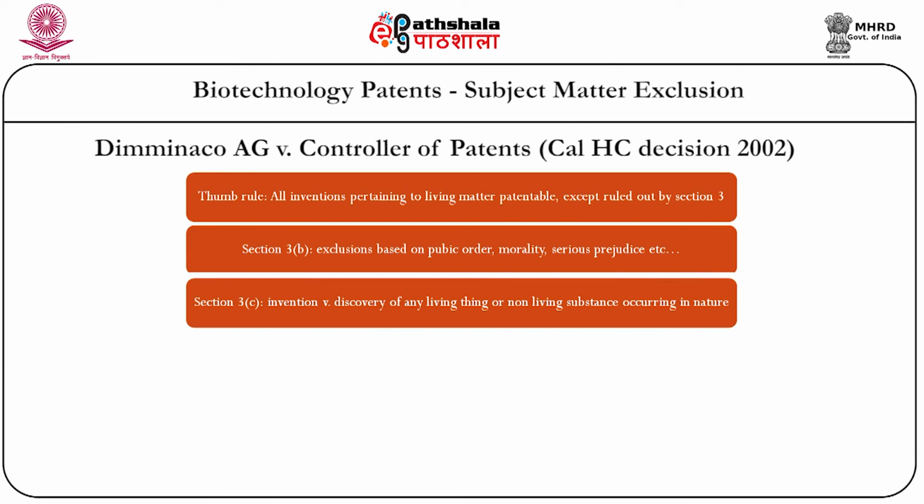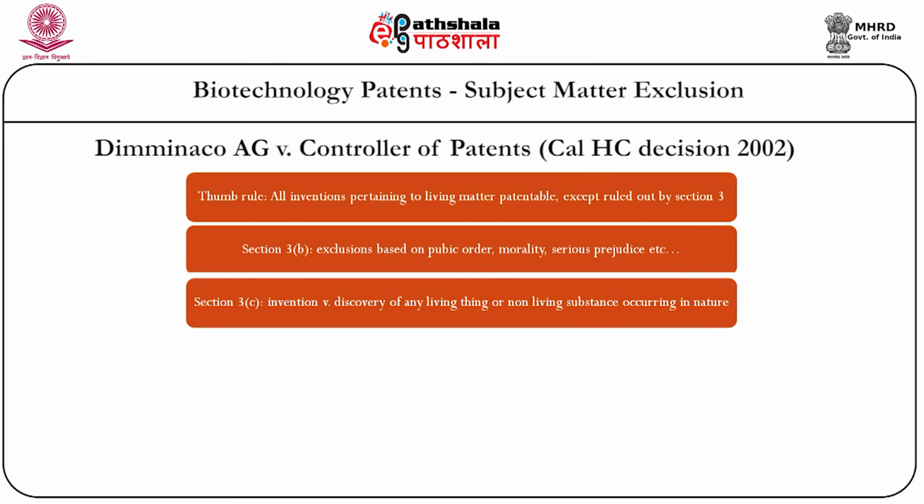Section 3C is a very interesting provision which primarily makes the distinction between invention and discovery, which says that mere discoveries of any living thing or non-living substance occurring in nature is not patentable. Now, everything is fixated around the word mere, and how do you interpret mere discovery vis-a-vis kinds of discoveries we have in biotechnology subject matter, wherein genes are routinely isolated and purified, and subsequently the expressed sequence tags are patented through various types of claims.